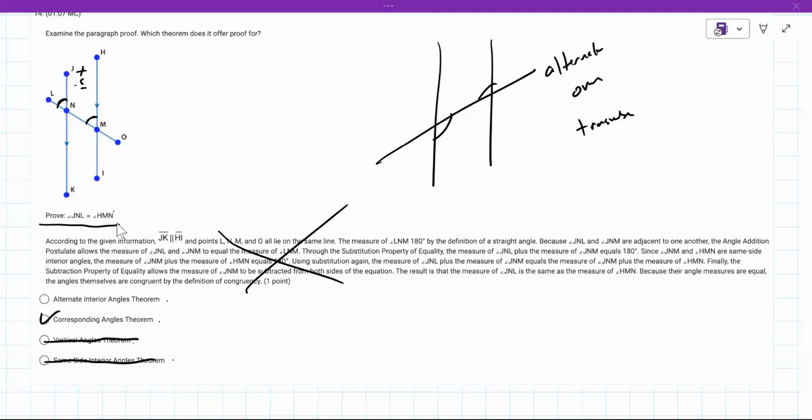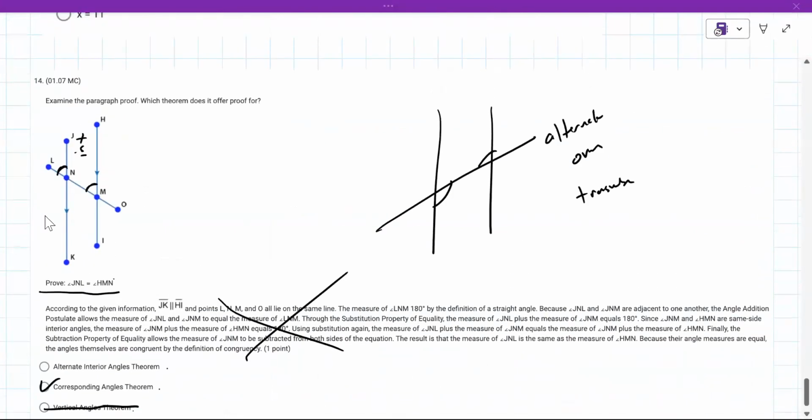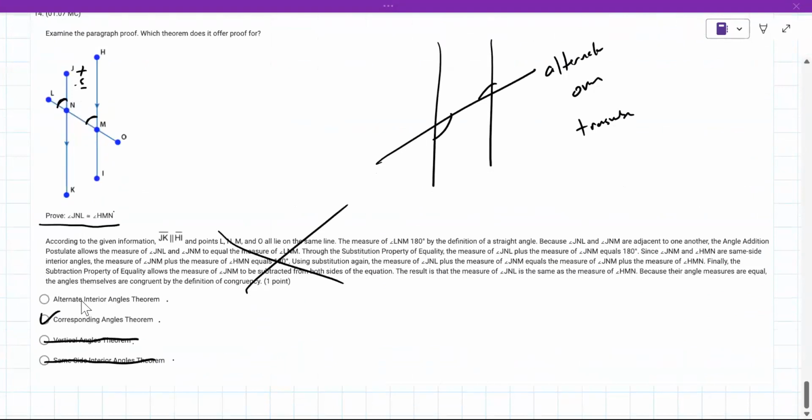And in this one, the one has to use a 2-column proof. So let me put that in the chat. And again, I recall us having exactly this question, or if it didn't ask for corresponding, it might have been alternate interior. This is a really similar question, something you've seen before. Okay, there we go. He's got another one in the chat. I like it.